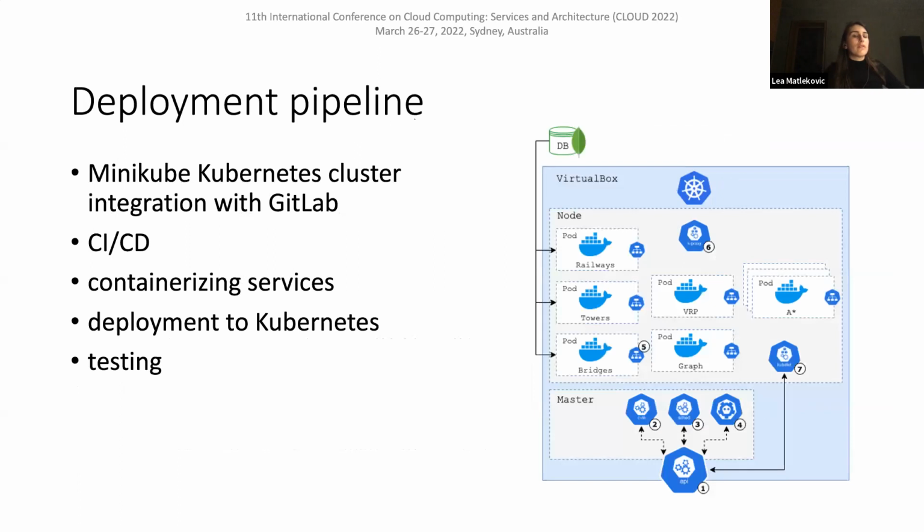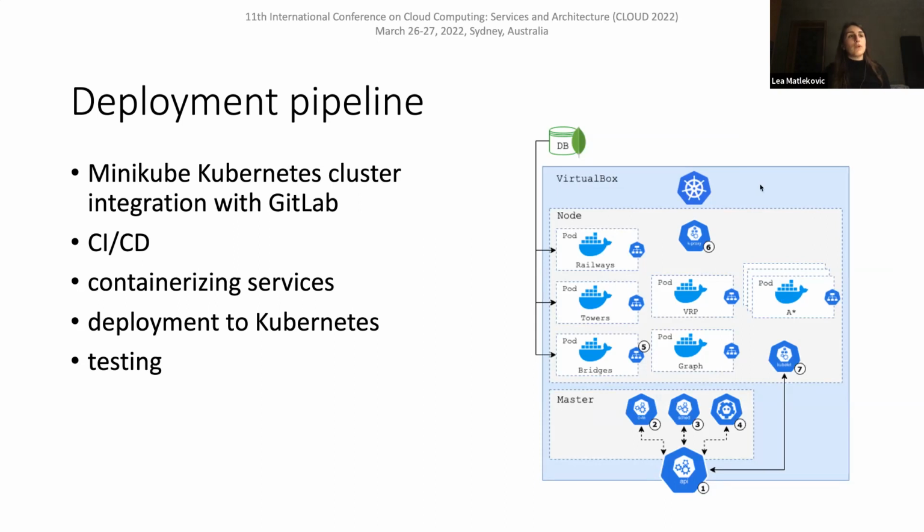For deployment, we chose to deploy to a small Minikube Kubernetes cluster. It is a one node cluster. Usually a Kubernetes cluster can have multiple nodes, with the benefit that if, for example, one node fails, the system is still running. But as a proof of concept, it was enough for our use case to just test the processing time between the monolith and microservices.